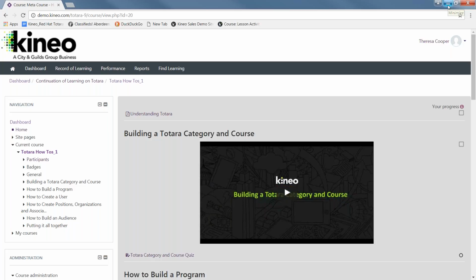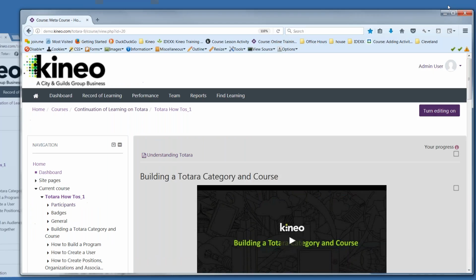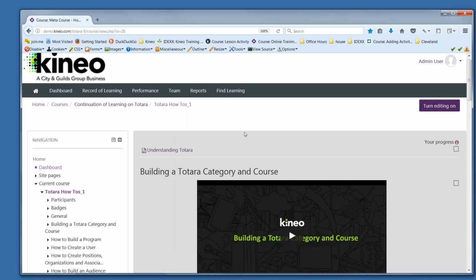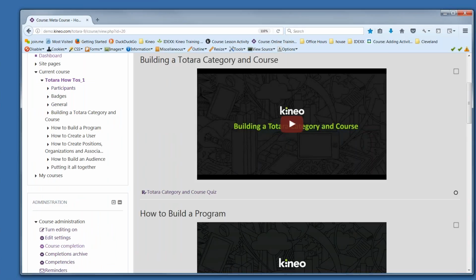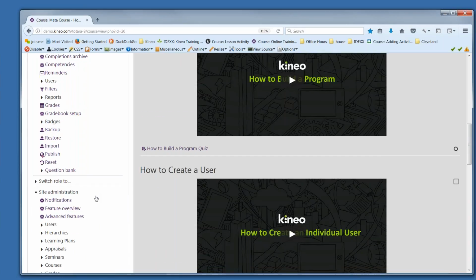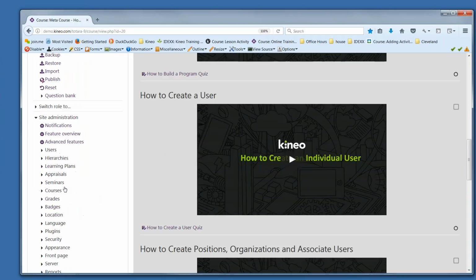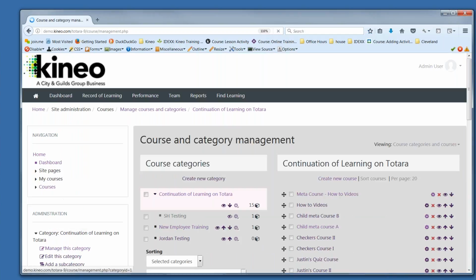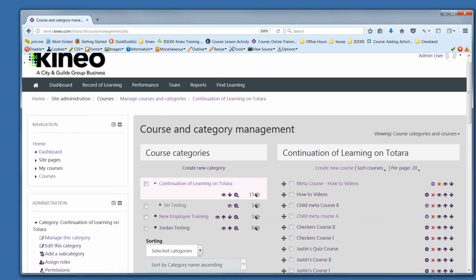I'm going to go back over to my administration account, and then under administration, I'm going to go back to site administration, go to courses, manage courses, and here's what I'm going to do.